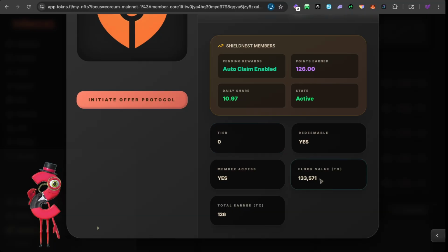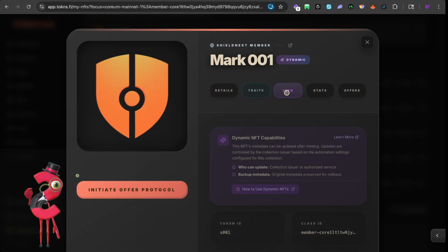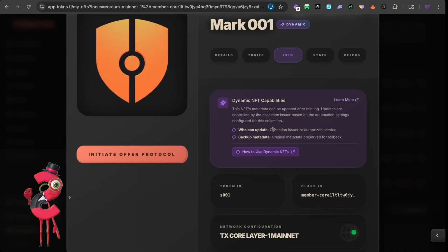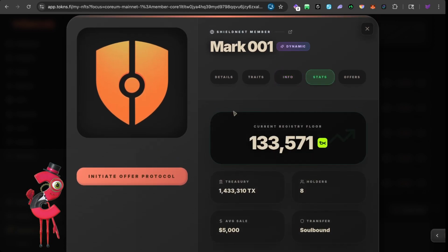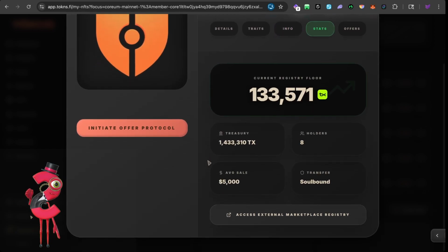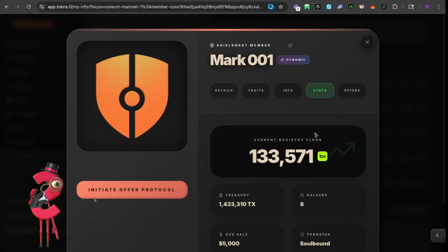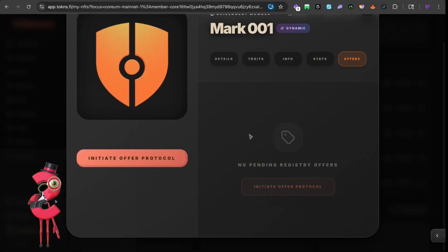And the current floor value is 133,571 TX. There's more info on the dynamic NFT capabilities, a little bit more on the stats and offers.